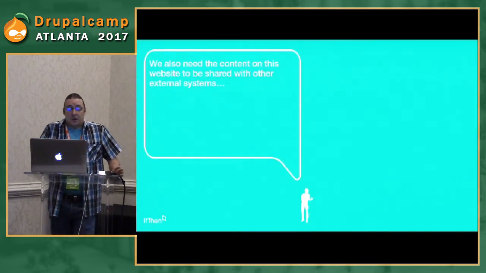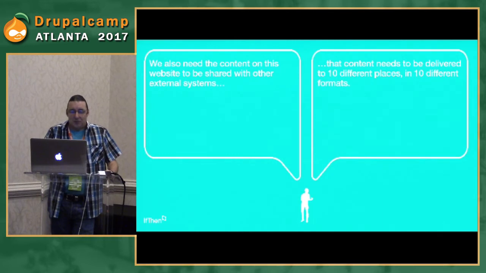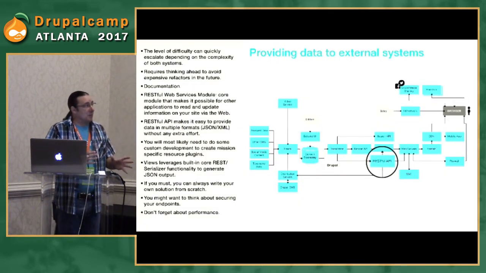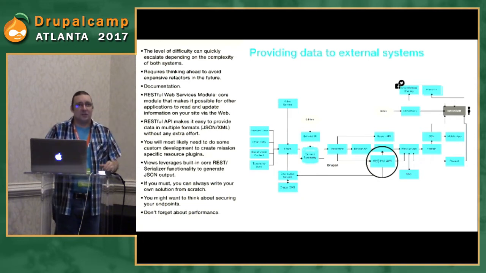We also need content on this website to be shared with other external systems. And of course, it's got to be delivered to 10 different places in 10 different formats. Same story here. We're in a good spot to be able to do this. Of course, the more things you have on either side of this data transfer, the more complicated it gets.